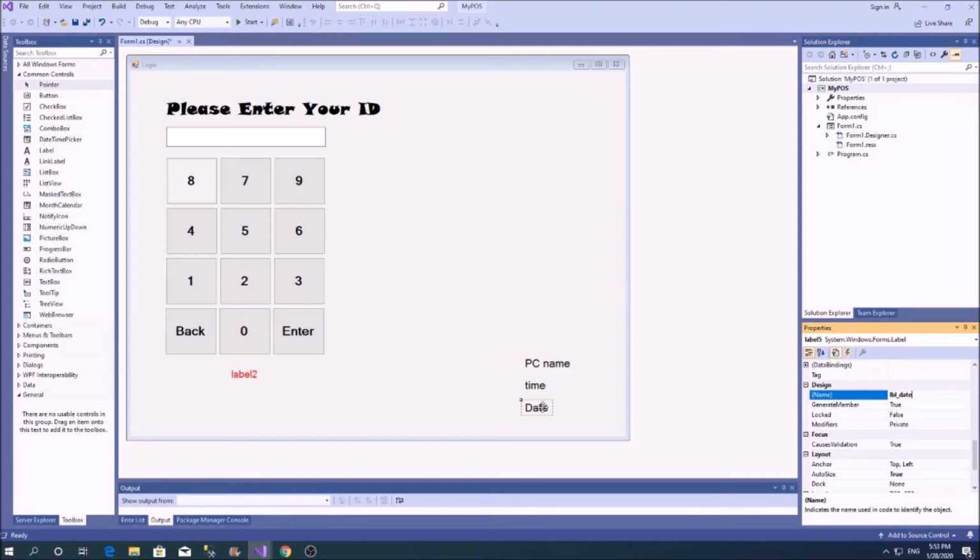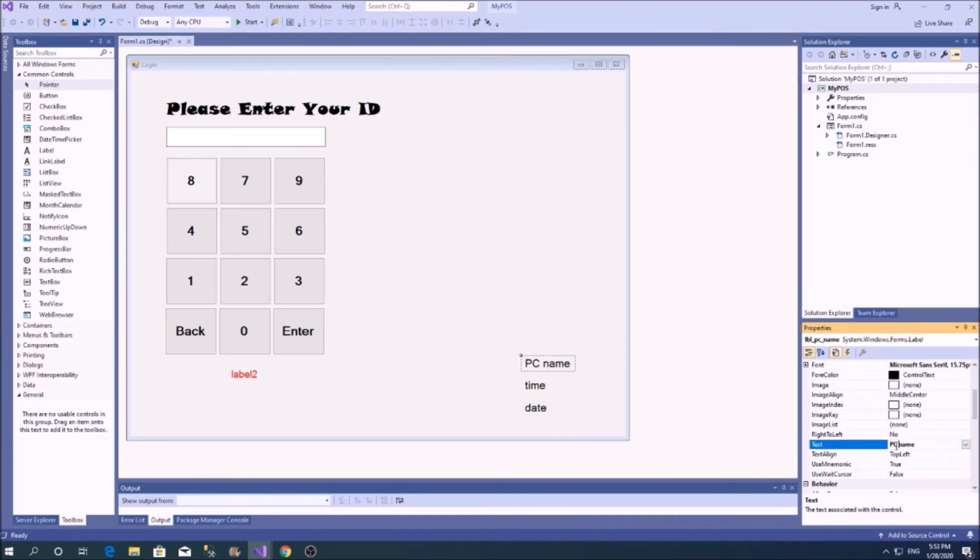I'm going to change this here to a lowercase d. Text. I'm looking for text. I'm going to change my d into a lowercase d. All right. And the PC, lowercase.